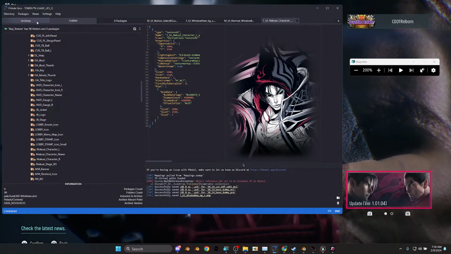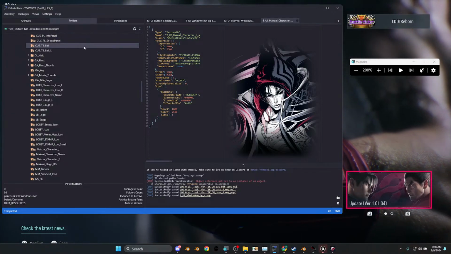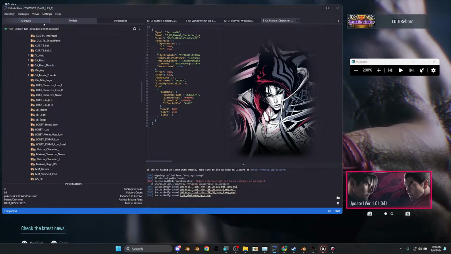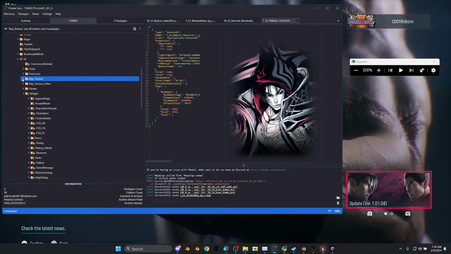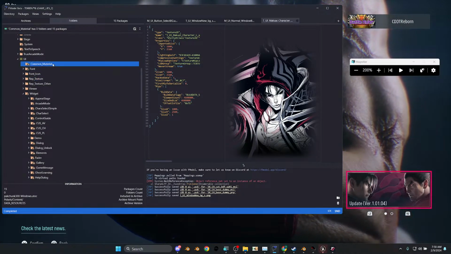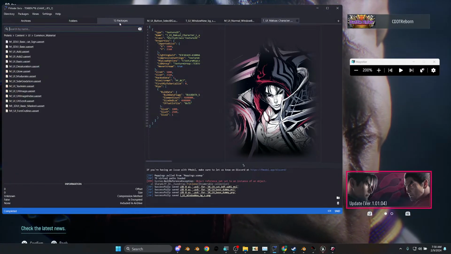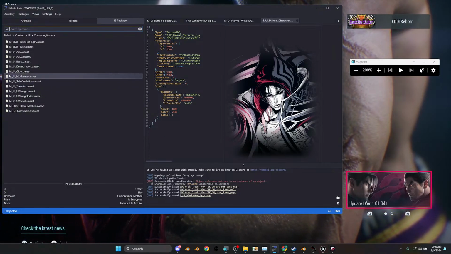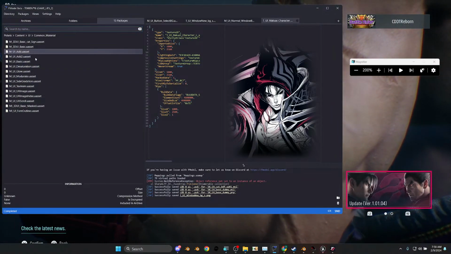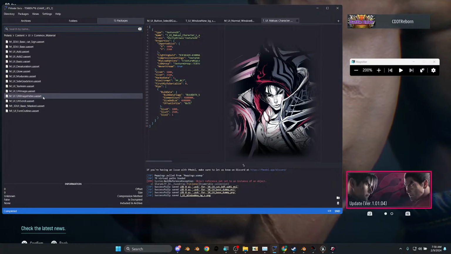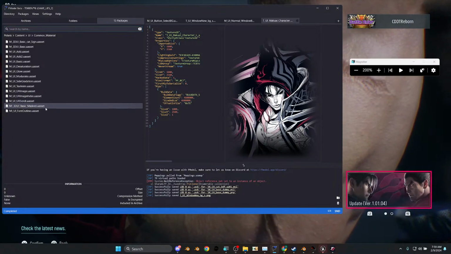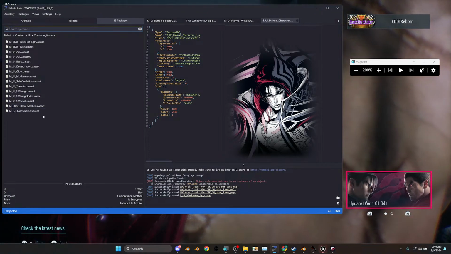Okay. Show. What does that mean? So, oh, we got common materials. What do we got in common materials? We got desaturation. We got an add. We got a basic. UV image index. I don't think we got UV scroll.